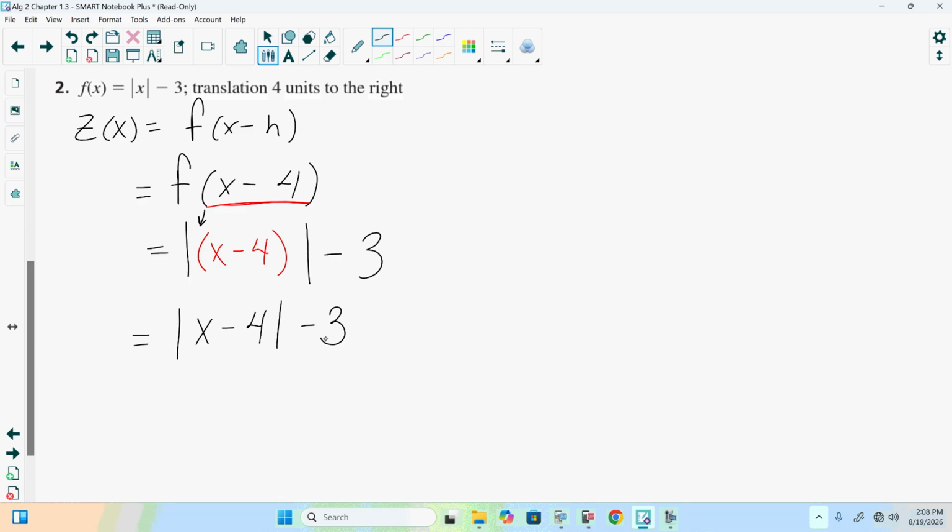We cannot move that negative 3 into the absolute value. We cannot move that negative 4 out of the absolute value. Because the absolute value is the distance from 0 positive, so we have to take whatever that quantity is first, absolute value of it, and then subtract 3. So we can't move in, we can't move it out. That works with multiplying by an absolute value too. If we'd multiplied it by 2, the 2 would stay out front, it would not go into it.